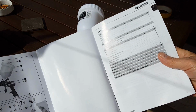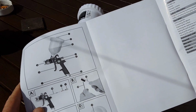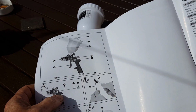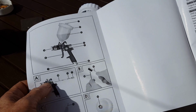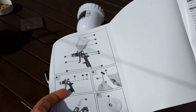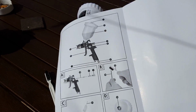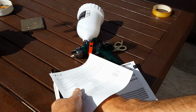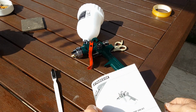Right. Got a full list of instructions there. Right. Okay. Yeah. There's a back. That back control is the needle jet, so that controls the delivery of paint. And right, okay, yeah, that filter drops in before the container. So what we'll do is, my word, maybe I should have done this bit inside.